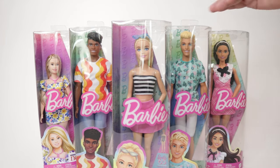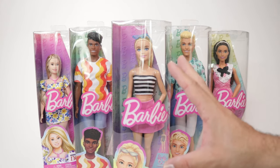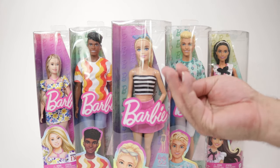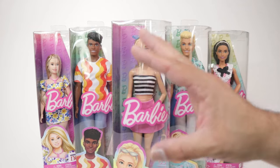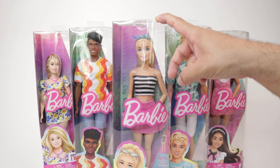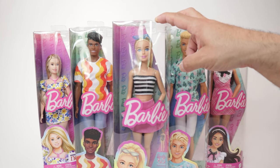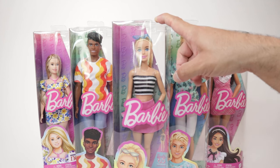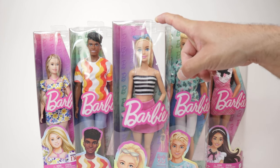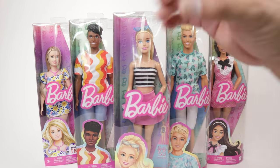It's been a while since we've unboxed any Fashionista dolls, and today we're going to take advantage and unbox these five. Some of these I've been dying to unbox because I've had them since I first got some of the Barbie movie dolls. I just never got a chance to unbox them. Her I got recently because I saw her at a local grocery store, and then I went home and didn't get her. I regretted it, and then I saw her on Amazon and I said, let's grab her. With that said, let's go ahead and check them out.